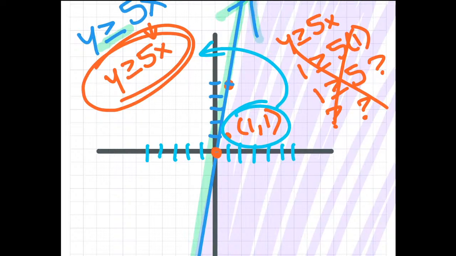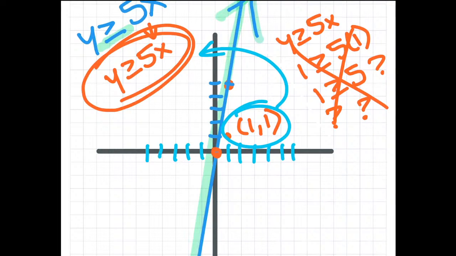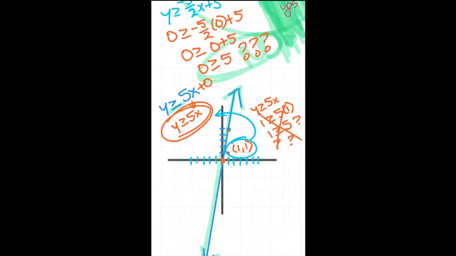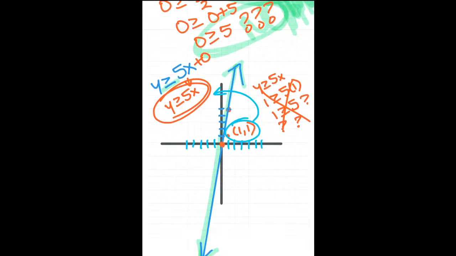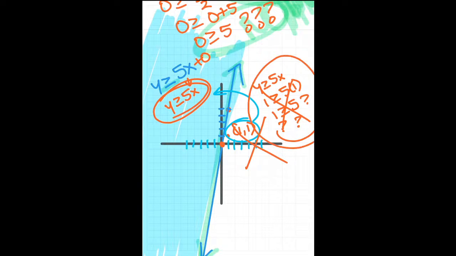All right? What that means is, let me get my shading out of here. The answer cannot be anywhere on this side of the line. It cannot be. Okay? Hopefully you see that. Instead, we need to check the other side of the line. So let's check that. I'm going to check something over here in this region now. By the way, if we check this side of the line and find that it's true, we already know that our answer is right because we just proved that it cannot be on this side of the line. This is not true, so the answer cannot be over here. Okay?